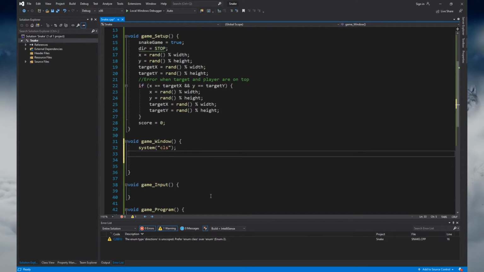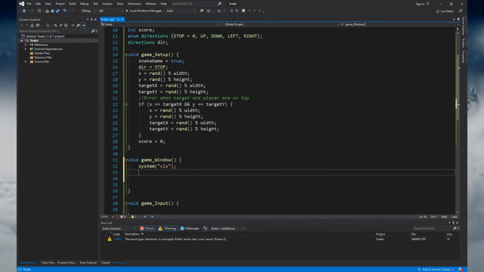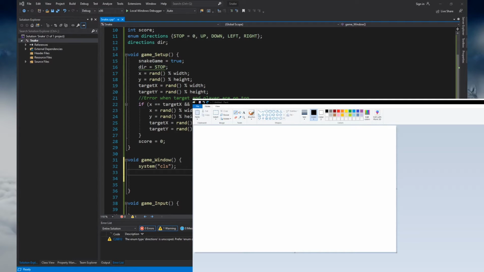Now we want a for loop. What our for loop does is it's going to draw up our borders. Let me delete all that and pop you guys back to paint. If we check here, we're just going to draw up our borders here, and then draw up our border here.